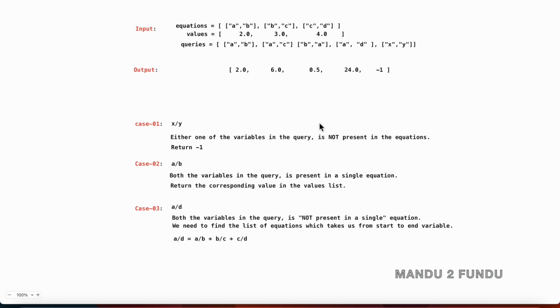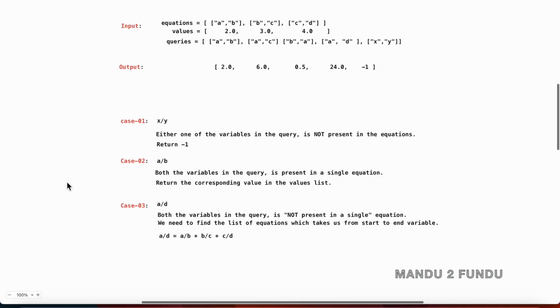So this reminds us of a graph. Like here, we have to traverse the graph and find all the edges which can lead from the starting vertex A to the end vertex D, right? And this is the case where the vertex is not reachable. The vertex is not part of the graph, right?